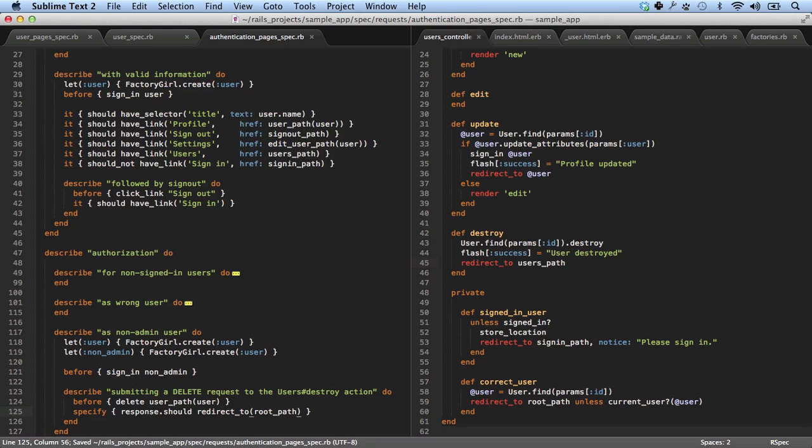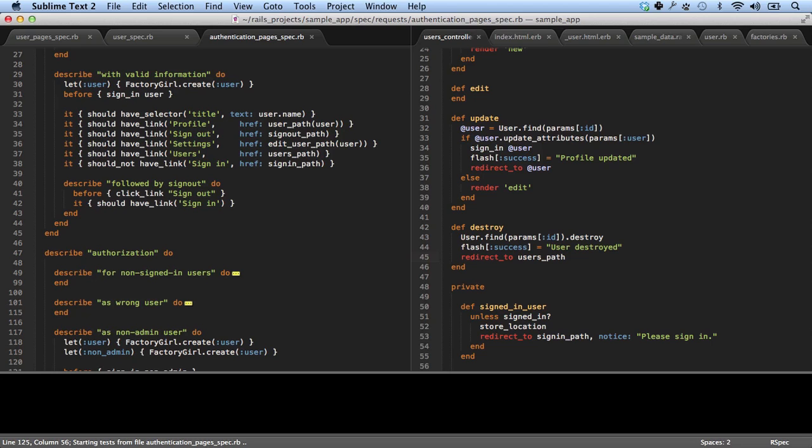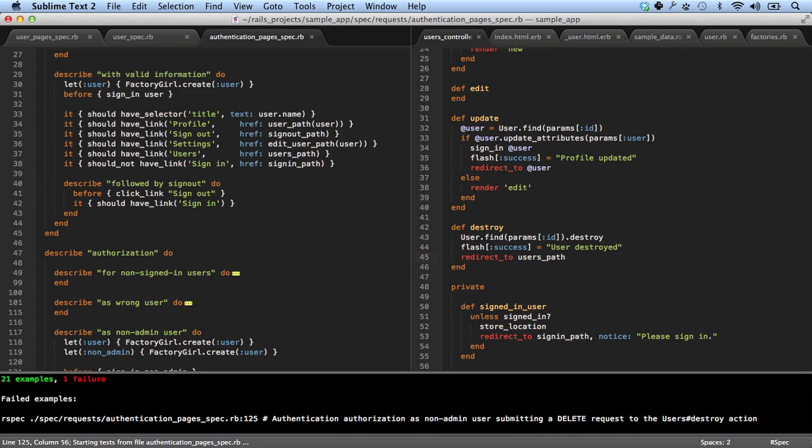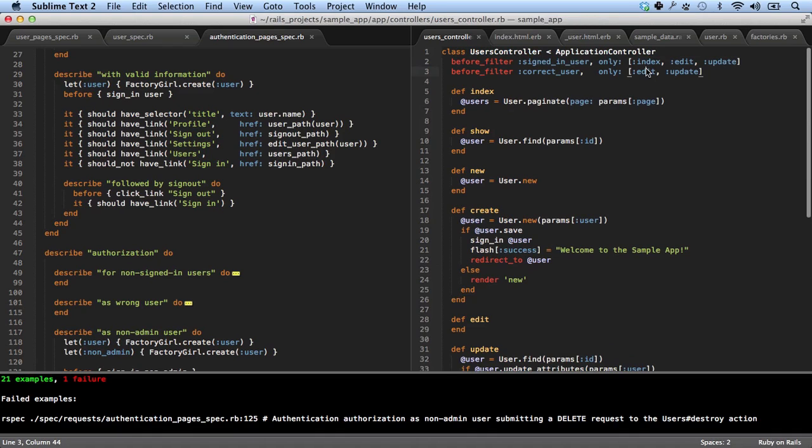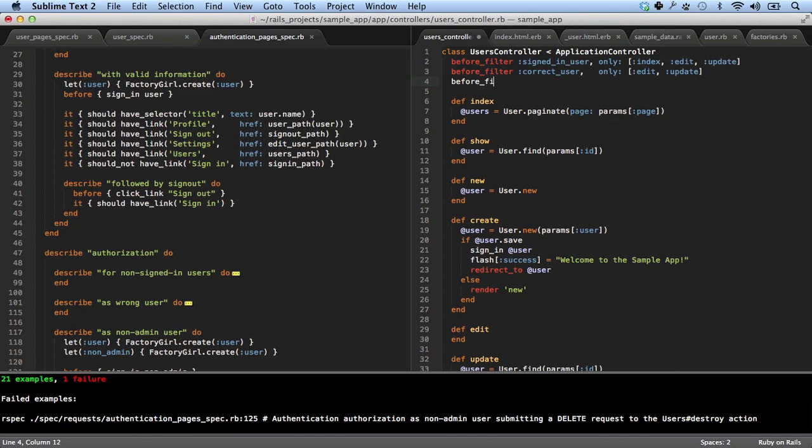Save that, and let's run these tests here. We should have one failure. So we need one more filter here. If there's only one, we can just do like this. We don't have to have it in an array.